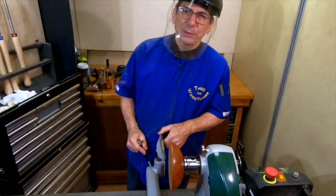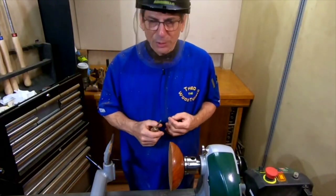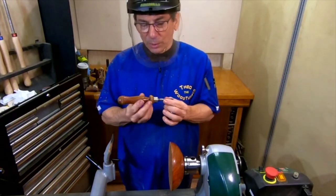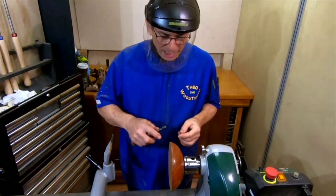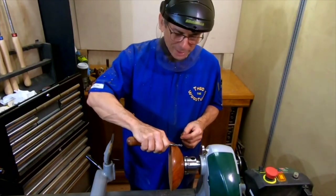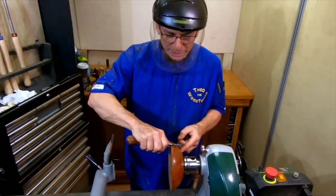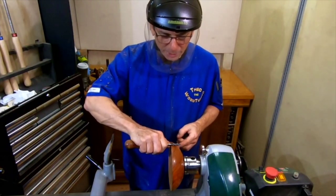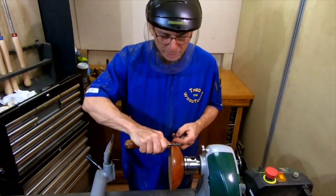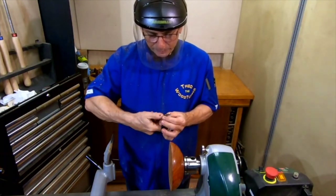So if it's early days for you in woodturning, then one of the things you can do to make sure that you don't go through the bottom of the bowl is you take a drill bit. You can either put it in the Jacob's chuck or make a handle for a drill bit. And I call this the rule of thumb, because you put your thumb on there and you hold it across, remembering there's a recess there of about 5 to 6 millimeters, and you want to leave at least 10 millimeters from the bottom and a bit more, and then you put your electrical tape right there.